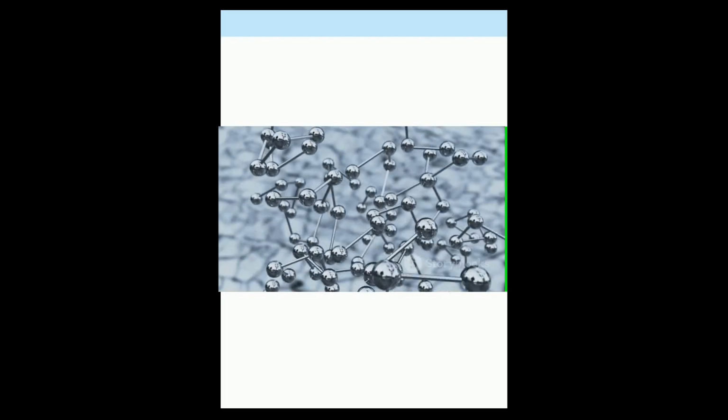Now enter Niels Bohr, 1913, with a bold fix. Bohr said electrons occupy specific energy levels or orbits and don't emit energy while staying put. Jump an electron up, it absorbs a fixed quantum of energy. Fall back down, it emits a photon of a precise color. That simple idea explained hydrogen's spectral lines and made atoms predictable.